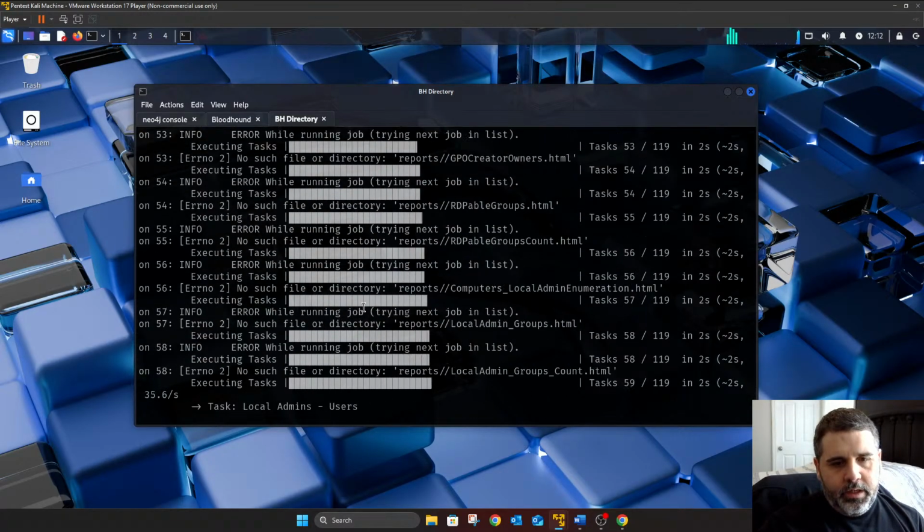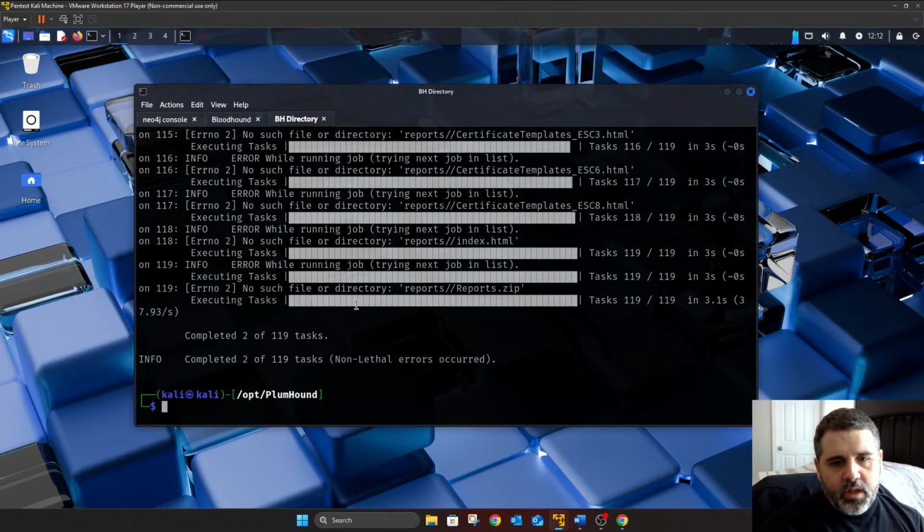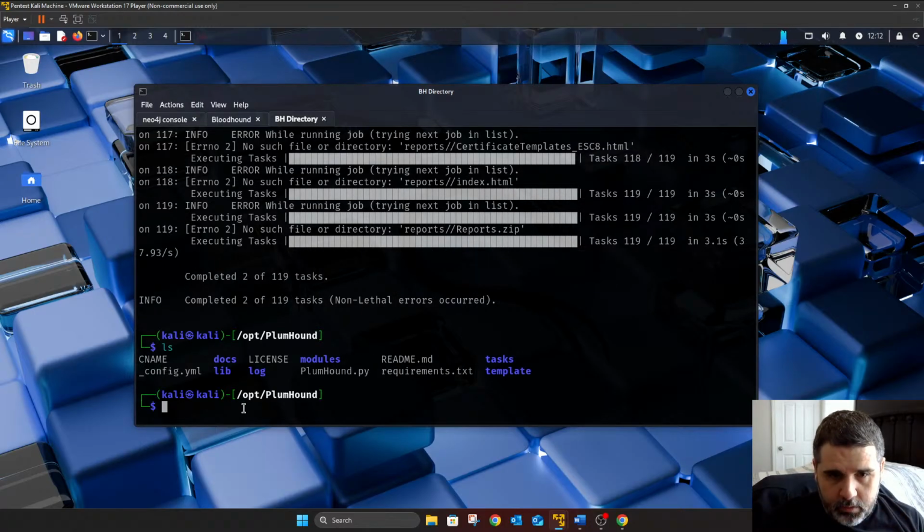You'll see that it runs the task through there. Completed 119, non-lethal errors occurred. We'll do ls and rerun that again. It should dump to reports, but I did delete that earlier, so that might be part of the reason.